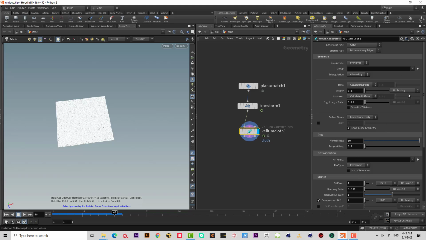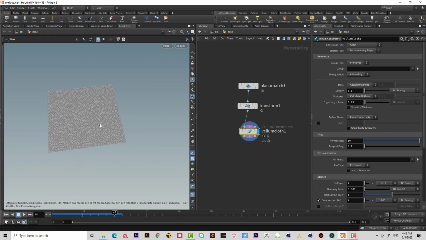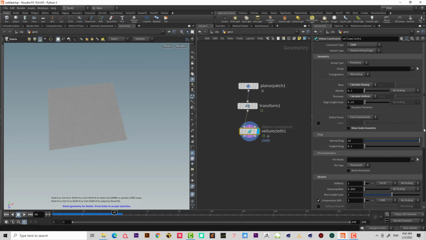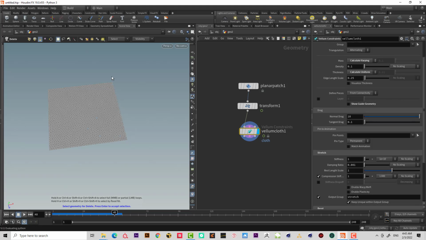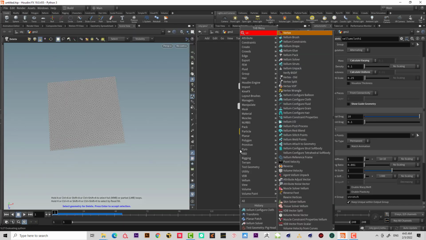First of all, I don't want to see the show guide. Second, I want those 2 rows of points to inherit the original position of the points, because here it will just simply fall. Of course we need a Vellum Solver first.